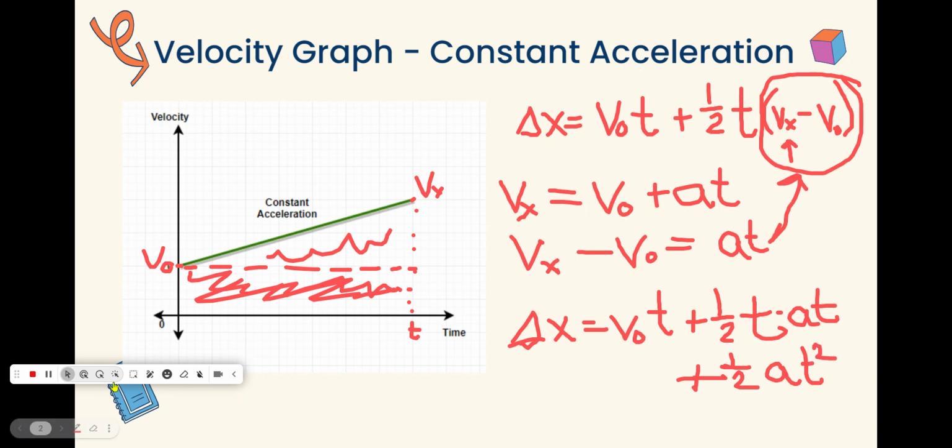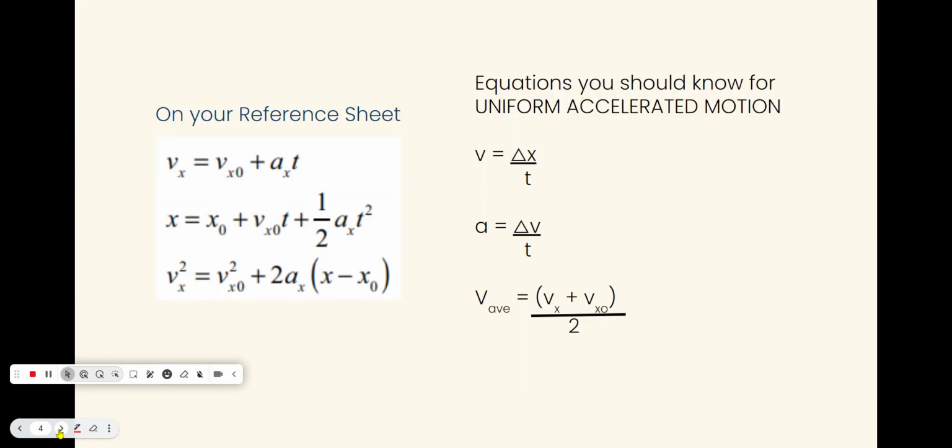And if you look at your reference sheet, which we're going to do now, these are the equations on your reference sheet. So here is that first one, which is just using y equals mx plus b to get the equation. Here is that second one. It's not written exactly the way I just came up with it, but it's basically the same. X is your final position, X0 is your initial position. You can really move that over and just say change in position. Here's that initial velocity times time plus 1/2 acceleration times time squared. I did not derive this one for you. I could have, it would take a long time and you don't want to watch me anymore, but you're getting the idea of how to derive equations.